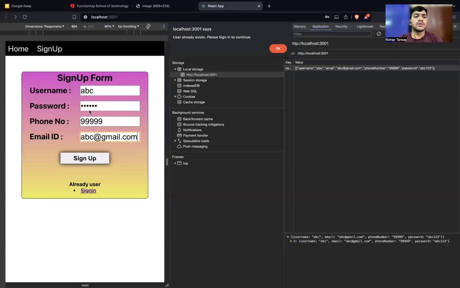So when a user again tries to sign up with the same credentials, the alert message says to the user that user already exists, please sign in to continue.